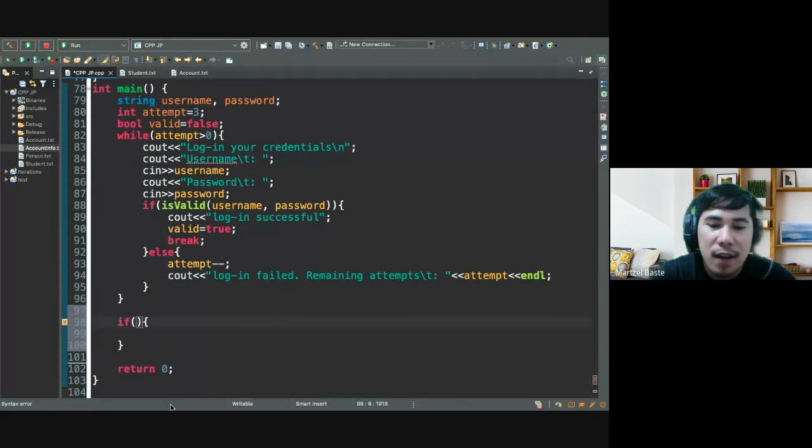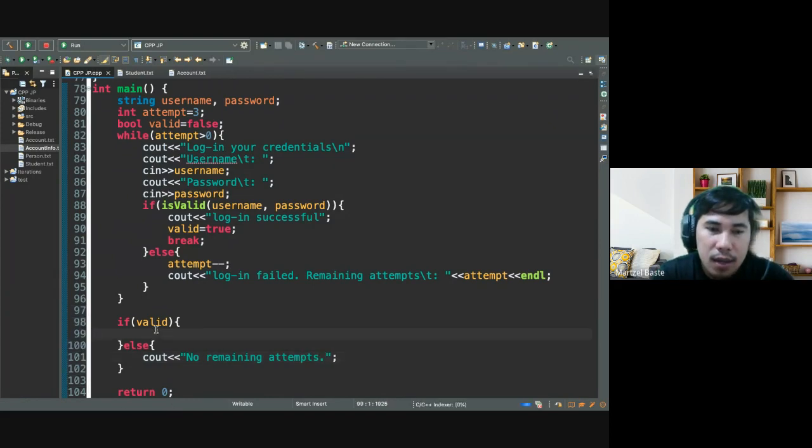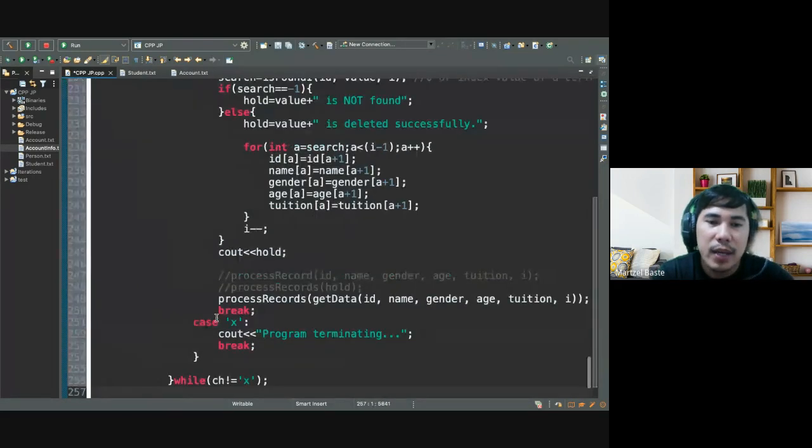So if valid, then else cout no remaining attempts. And then, if valid siya, then paste.